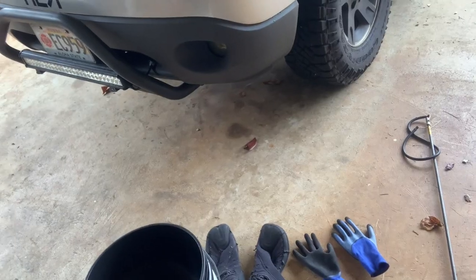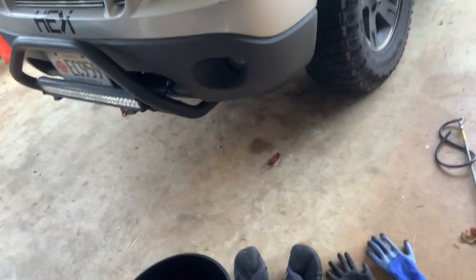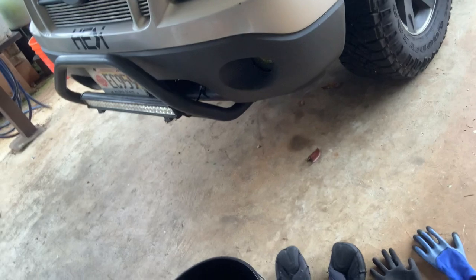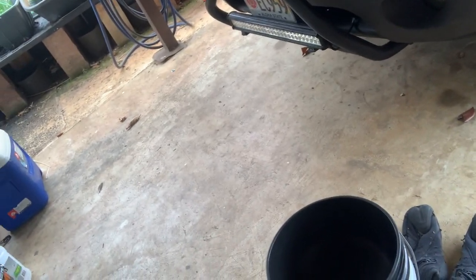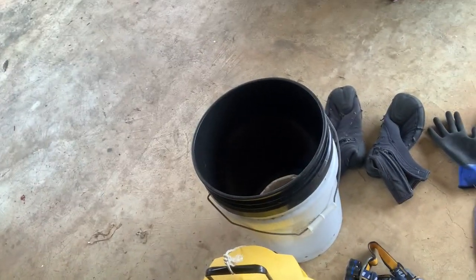It's down here. So basically all you need is either a spear, scoop net, a cheap pair of gloves, some footwear, your choice of lighting, and somebody to carry the fish in, which whether it be a cooey, a cooler, a bucket, something, okay? So let me go over these real quick.